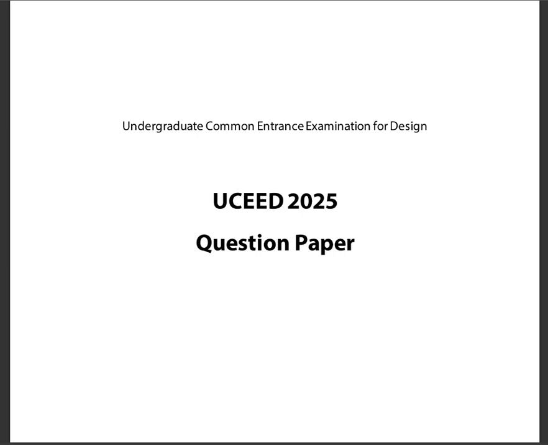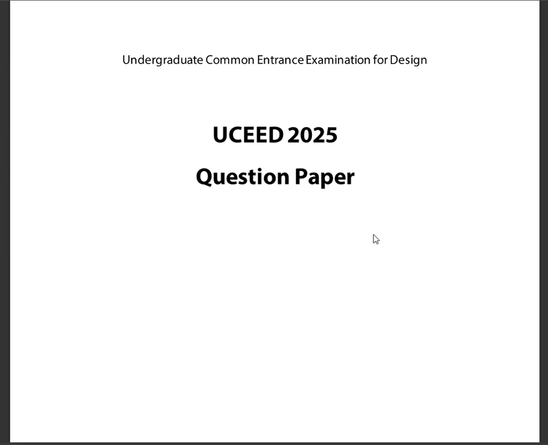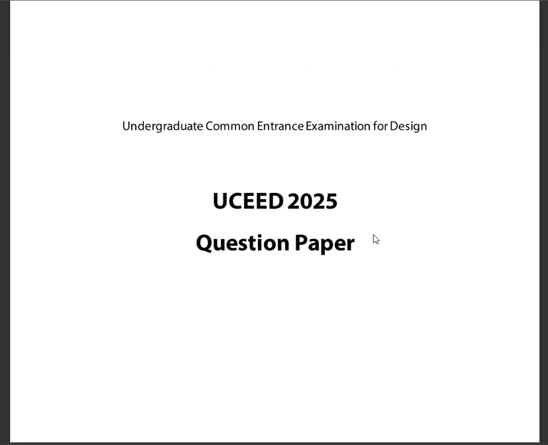Hello everyone. Today I'm going to discuss the question paper pattern for UCEED, and I am taking the latest question paper, UCEED 2025, to give you a proper understanding of how the question paper is divided into different sections, what the different patterns or types of questions are, the number of questions, the marking scheme, and what partial marking is. We'll discuss everything in this video. So let's move further.